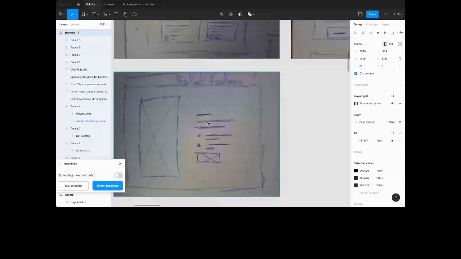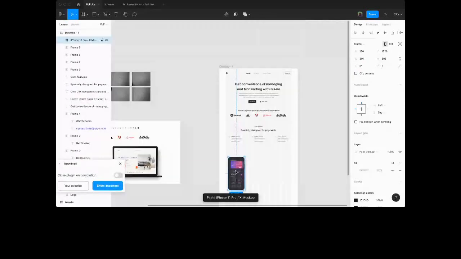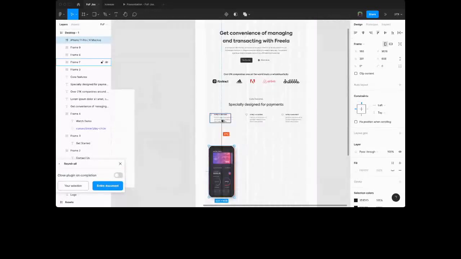I don't want it to be too far away from each other. So let me make this multiples of 8. Don't forget, 8 is divisible by 8. Now, let's make this 240. Yeah, 240.